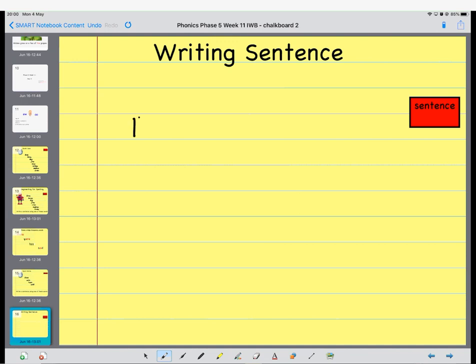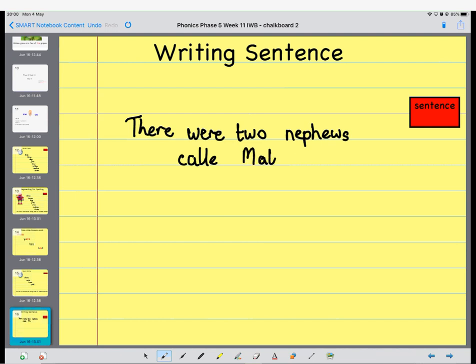Okay, so there, were, two of your tricky words. Two, this is another tricky word we need to be learning. Nephews, one of our spelling words today. Called. Matthew. Oh, I've missed out the D on called. I'm sorry about that. So, there we go. And I've remembered my capital letter and my full stop.